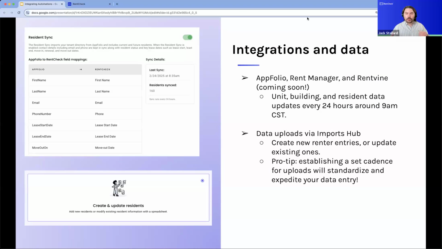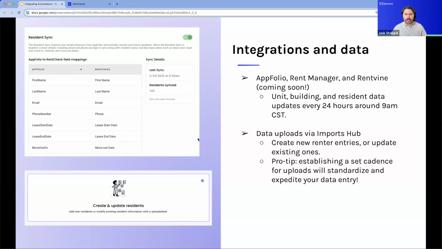Central Time. So, with an automation, as resident information updates, as you'll see on the left for our AppFolio integration, when things like move-out date are changed or move-in date is scheduled with the lease start date, the automation will use this information to create the move in or move out inspections for you.